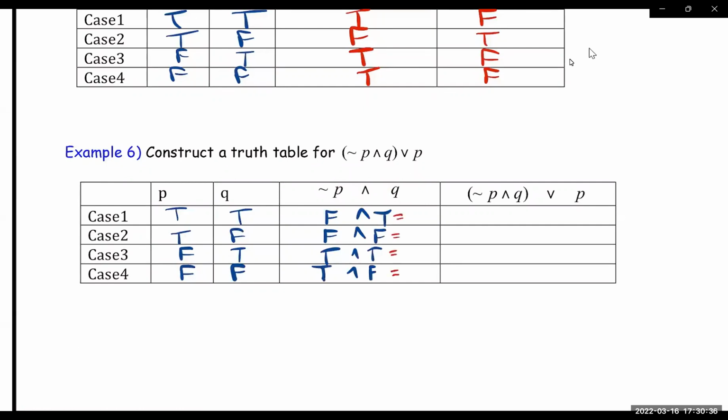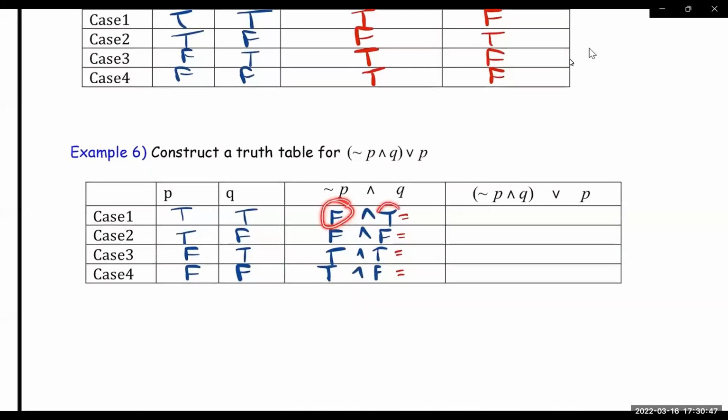So remember for ands, when is it true? Only when they're both the same, when they both have to be true, right? So this would be the only one that's true because it's true and true. And then the rest of them are going to be false. Could you say that again? You said when it's an and, they're both the same.